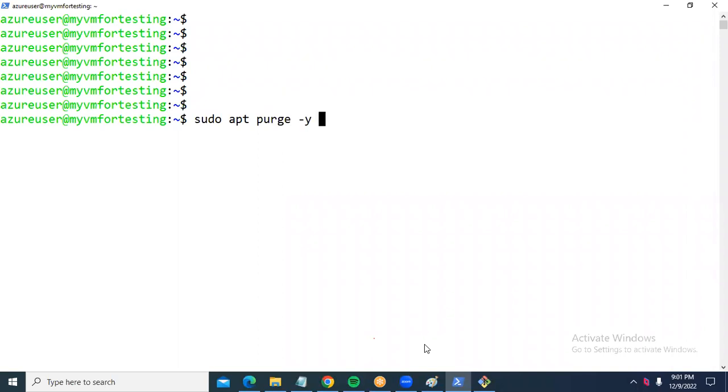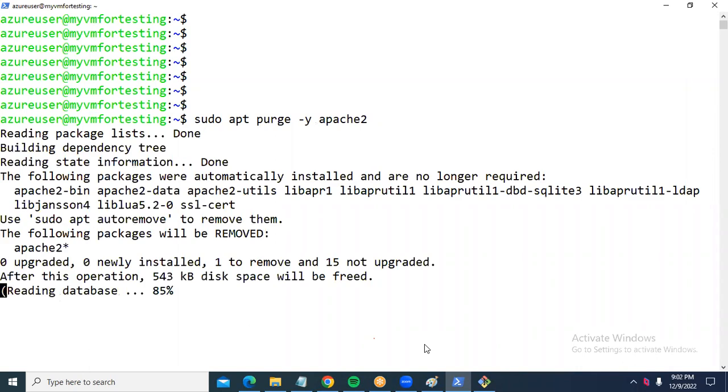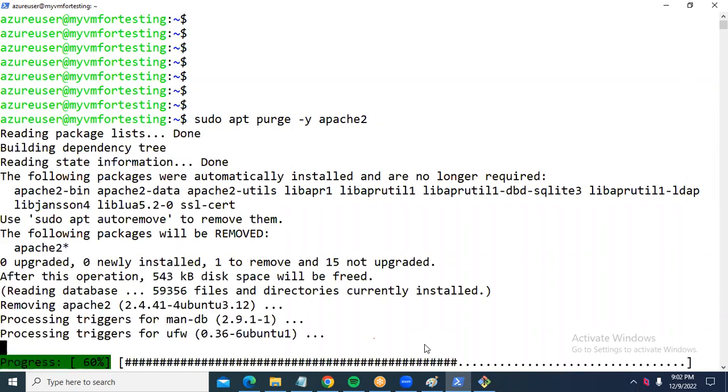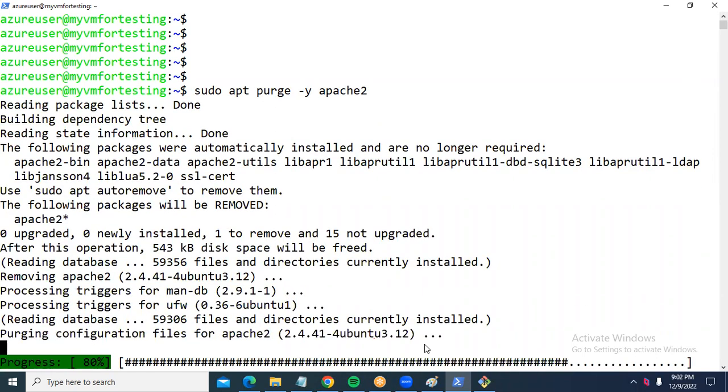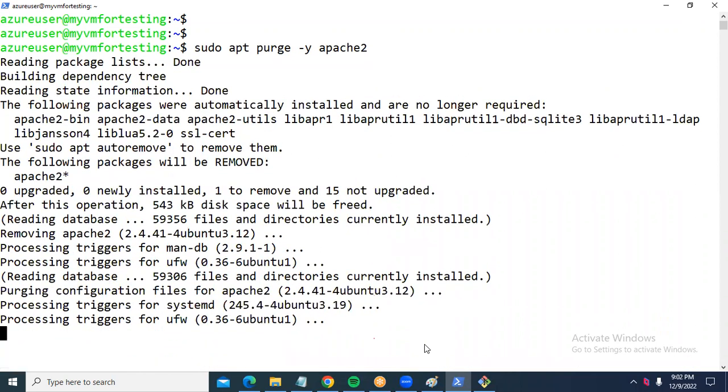The -y means auto approval. If you don't give it, in the middle it will ask whether you want to delete this package or that package, which is unnecessary confusion. To avoid that, we use -y. Now you can see it is removing; this is uninstallation.